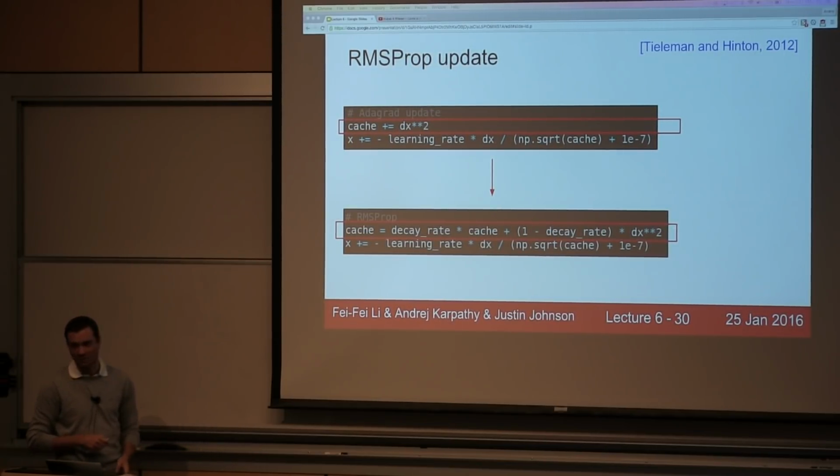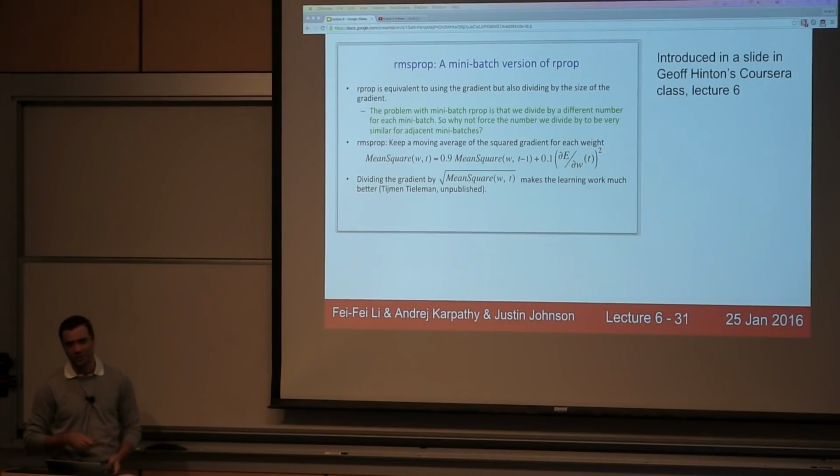So that's called RMS prop. One nice historical fun fact about RMS prop, by the way, is the way it was introduced. You'd think it would be a paper that proposed this method, but in fact it was a slide in Jeff Hinton's Coursera class just a few years ago. Jeff Hinton was giving this Coursera class and he flashed this slide of like, oh, this is unpublished, but this usually works well in practice. Do this, and it's basically RMS prop.